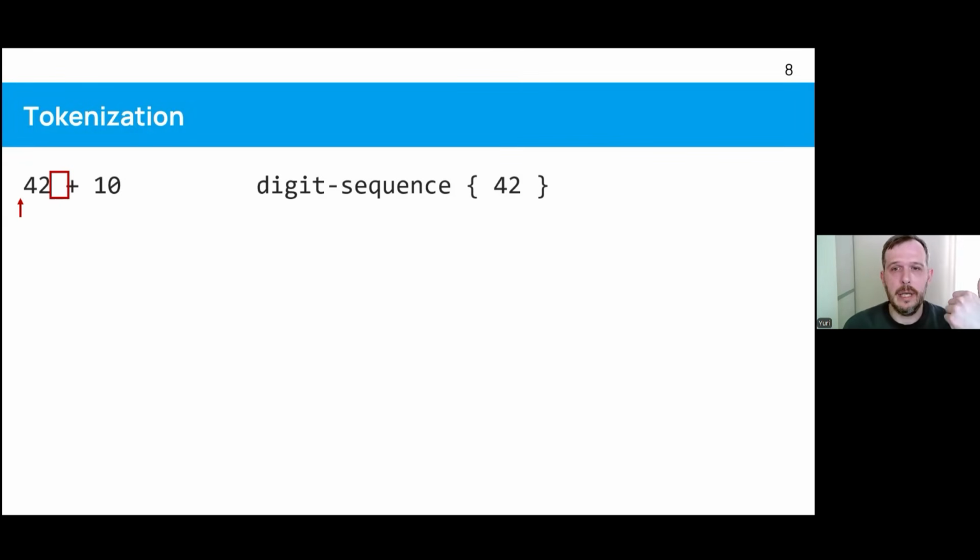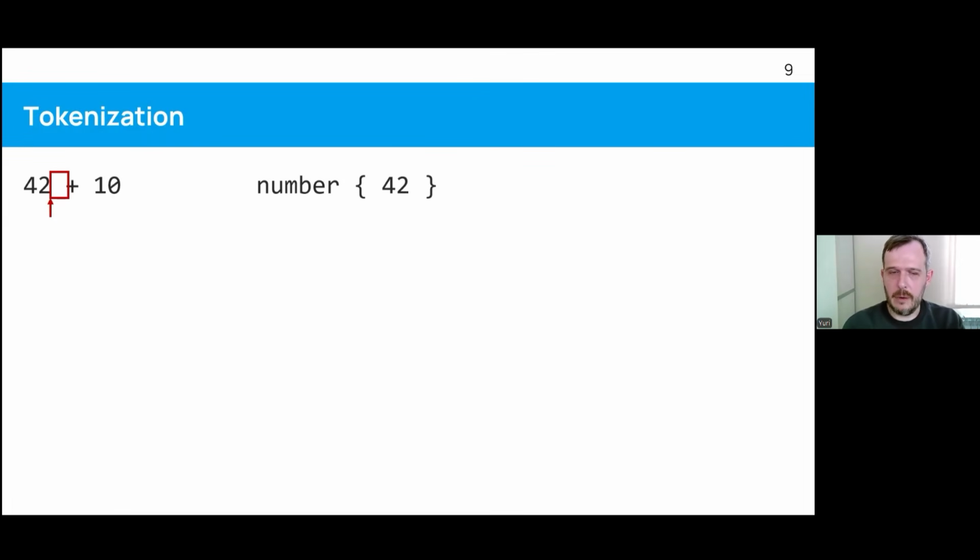Okay, so here we have run out of digits, and so we collapse this entire thing from 4 to 2, basically to the end, into a number. The number, of course, is going to be 42.